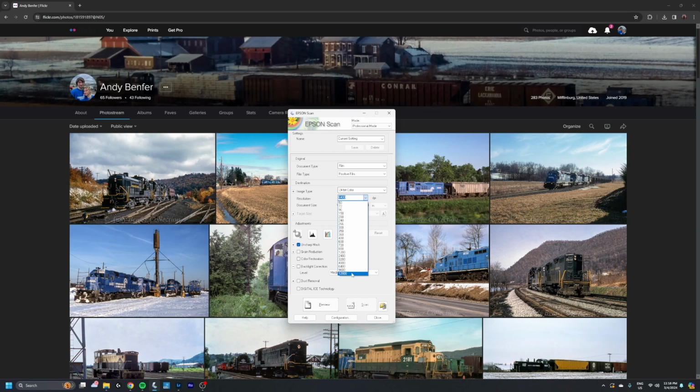Now, why I don't go any higher is because the image quality, honestly, it'll just get more grainy and fuzzy. And it takes a lot longer time to scan if you go above 6400. At 6400, you'll be waiting about 5 or so minutes to do 4 scans of the slides, so 4 slides in one go. If you're doing two strips of film, it might take about 10 minutes or so, maybe a little more. It depends on the settings you click down here that we'll be getting to in a second. But for slides, I do 6400 DPI, and that really nails the resolution down pretty well.